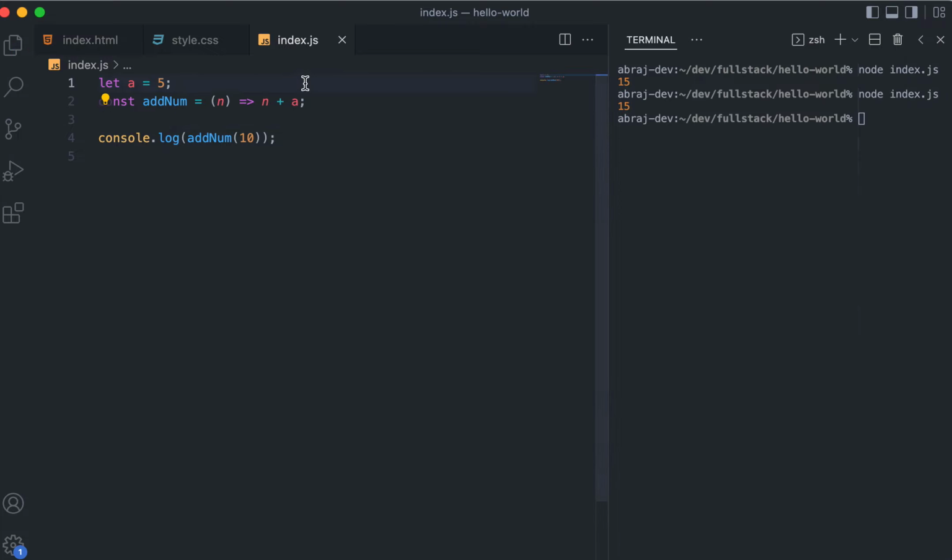But my point was that even if it is not declared at the beginning, even if it is declared just before calling the function, then also it is fine, because this function will be called when the execution is happening here. When the execution is happening, before that a is already declared, and that's why it does not matter whether a is there or not while you are declaring the function. Before you are calling the function, all things in it should be there.